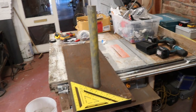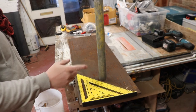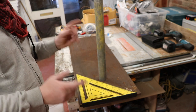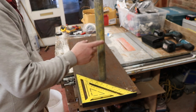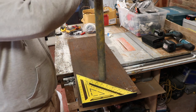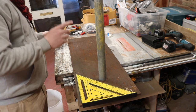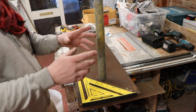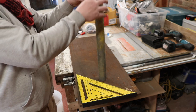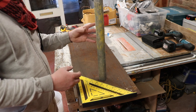So here is my plan. I've been home and measured the internal diameter of the rotary washing line stand, 32 mil. So the ID on this scaffolding tube is a little bit on the big side, to be fair, at 40. But I know that the pipe on the rotary dryer has some inserts on it, so hopefully we can use them to pack out any difference.